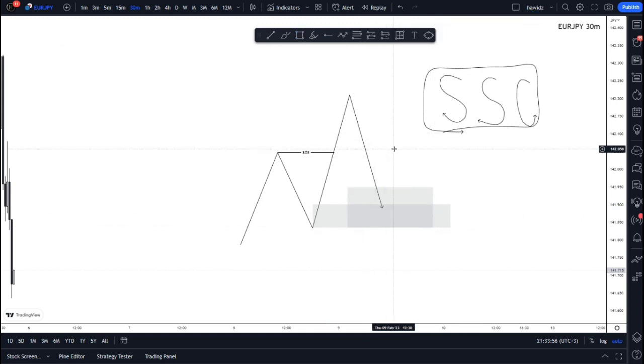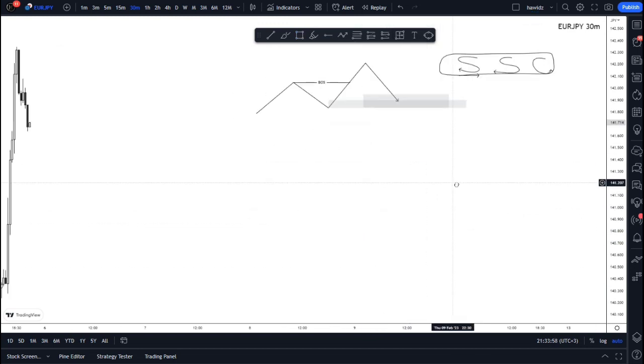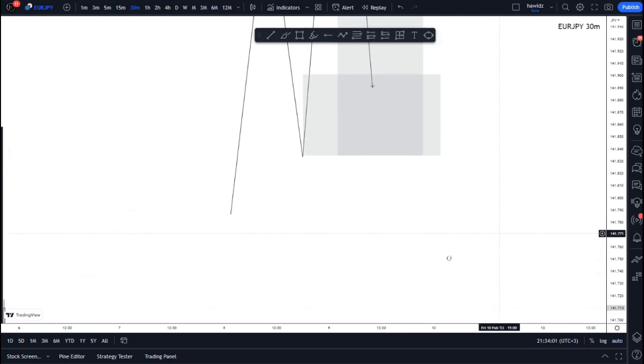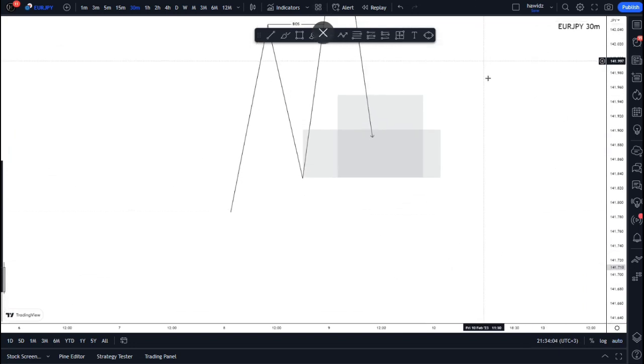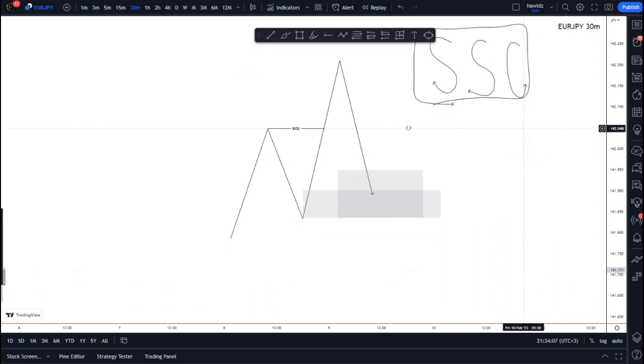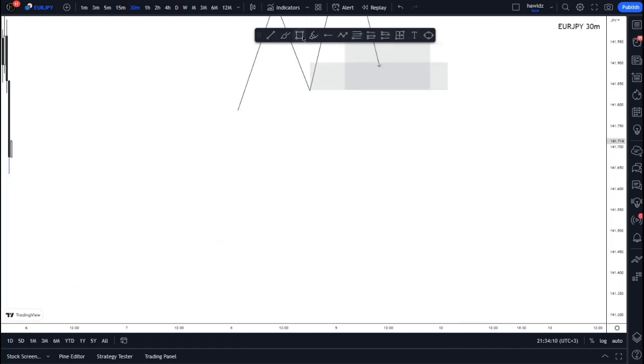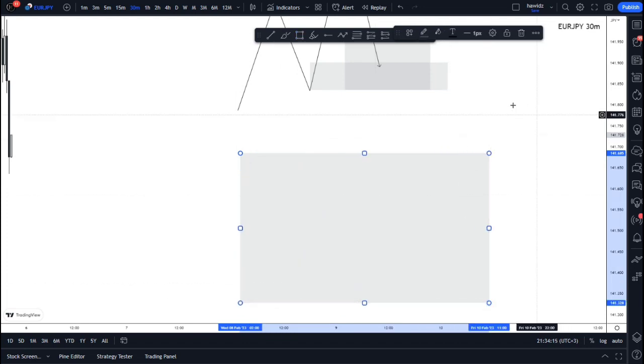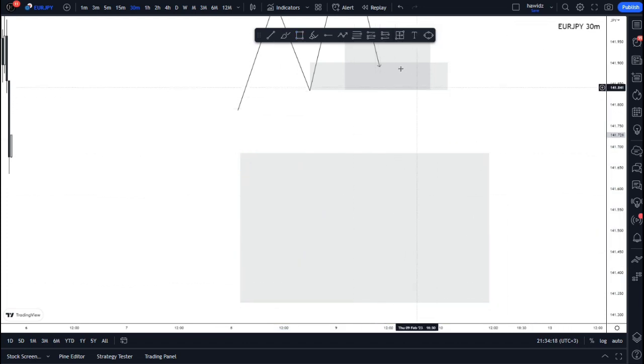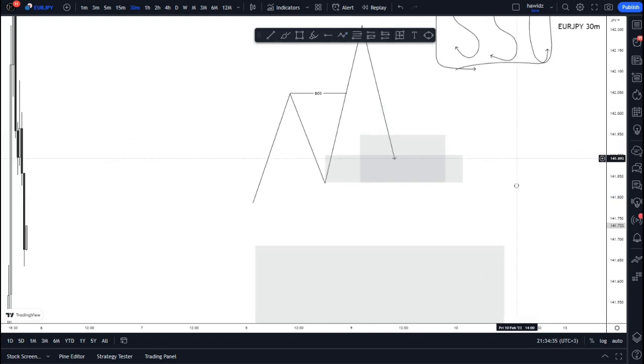So boom. From this boxed area, what we want to see is something like this. Okay, so let's assume that this is our boxed area in terms of magnification. It's obviously going to be small like this, but when we zoom in, this is what we want to see, right? Since price is now making a pullback, meaning that in the lower time frame, this is the actual higher time frame where our setup originates from.